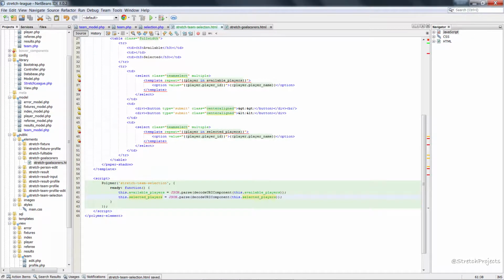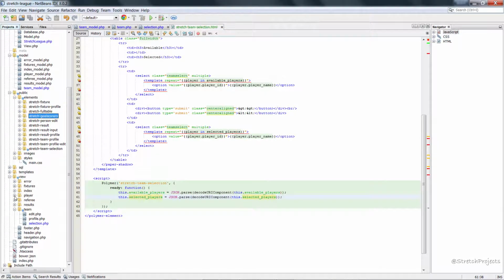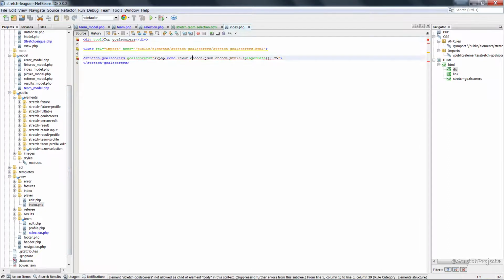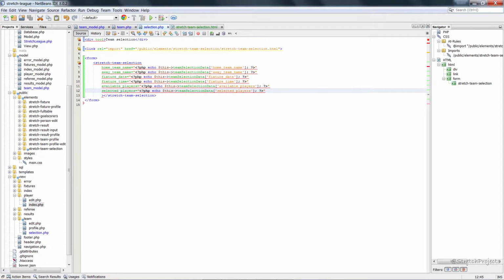So now that we're decoding them, we obviously need to go ahead and encode them. And we can use the exact same thing that we did when we were encoding them with our goal scorers as well. So in the selection page, we basically need to wrap this section.